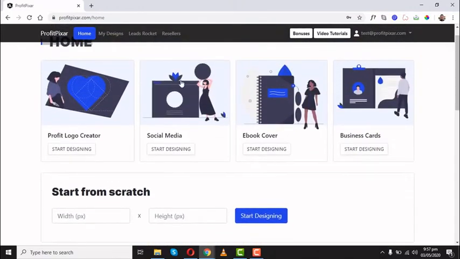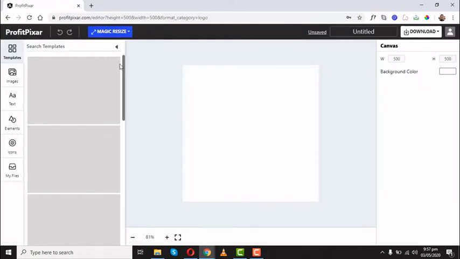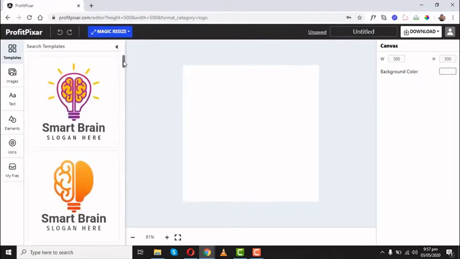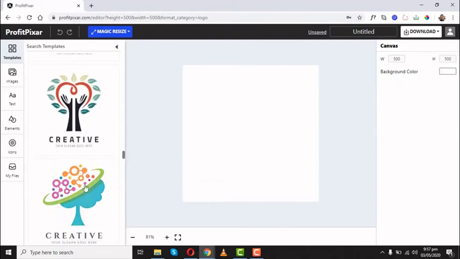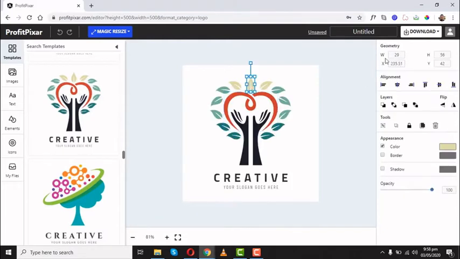Now we'll look at the logo creator, and here we have many logo templates for our users which they can edit. They can change their colors, and let's suppose we have this one. Now in here we can see that this is the part at the right hand of the editor. You can see we have the editing tools. Here they can change the width and height of the element, and if you want to change places of this element manually, then you can also do it through here. And if you want, you can also move this element with your mouse.